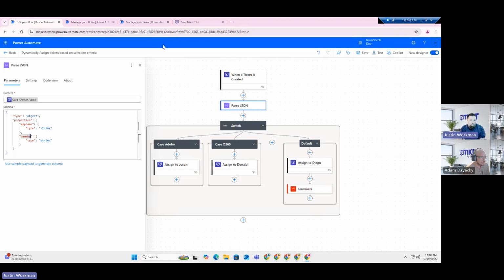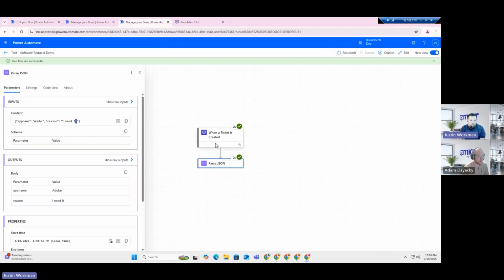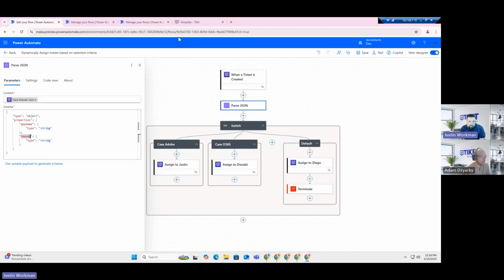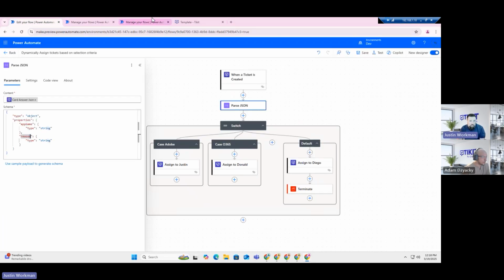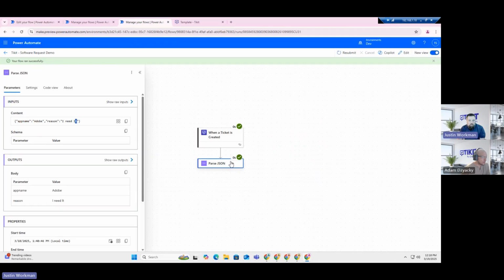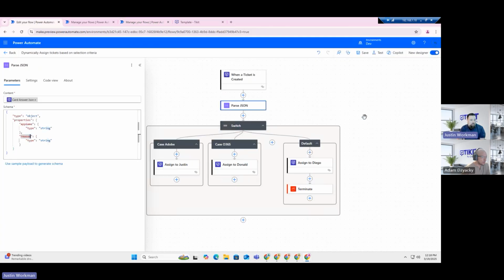So really, start simple and then build out from there. You can have another flow just to capture that, but again, iterate as you construct, and then you can see what's happening with each successive run of the flow.